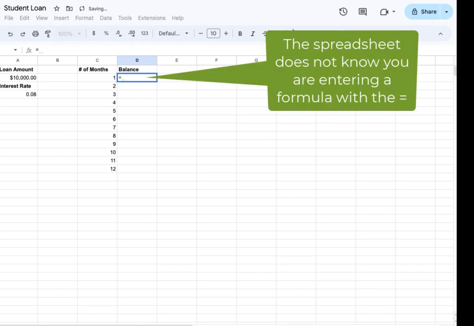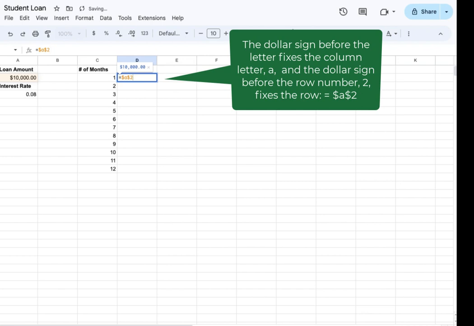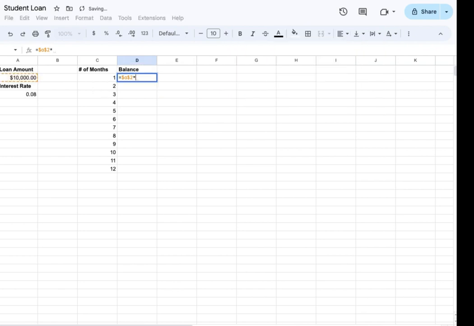Now, the amount of our loan that we're taking out is in, look at what cell it is. It's in cell A2. So that it just sticks with cell A2, I'm going to put a $A and a $2, which tells you, as you saw it light up, that's the cell the formula is coming from. And then I have to put a multiplication symbol and then a parentheses. And I'm going to do 1, because if there's no change in interest, it's just going to be 1. But we have to add on that interest, and we're going to compound that interest monthly.